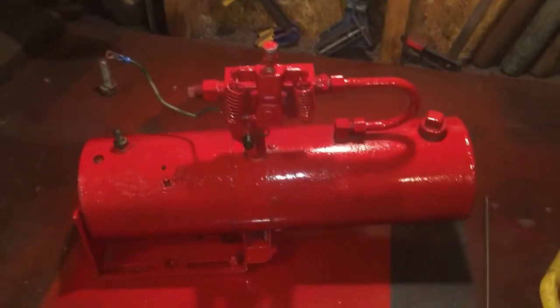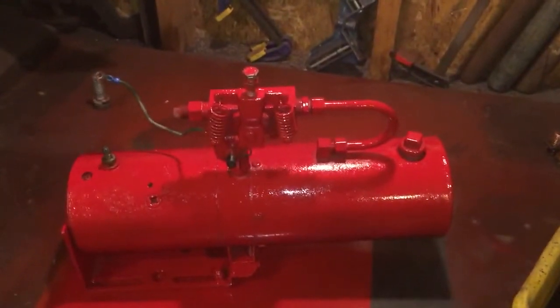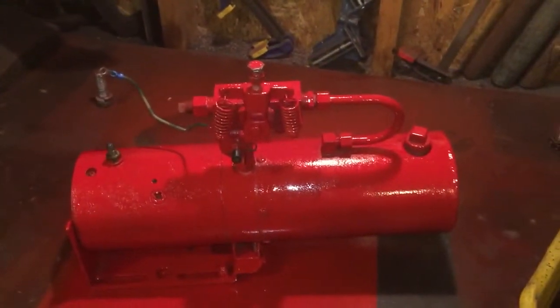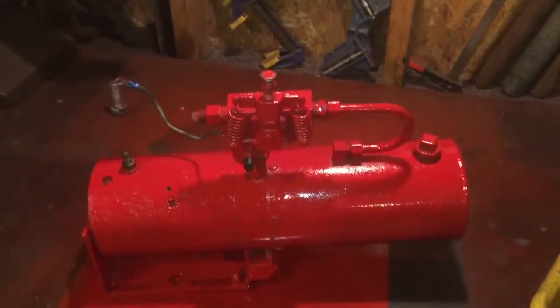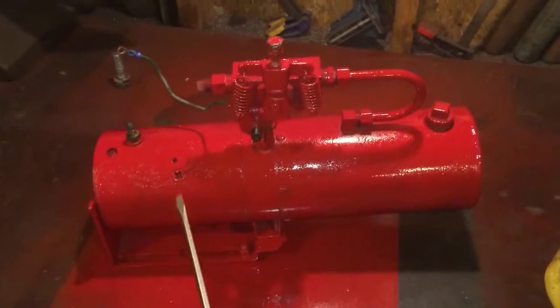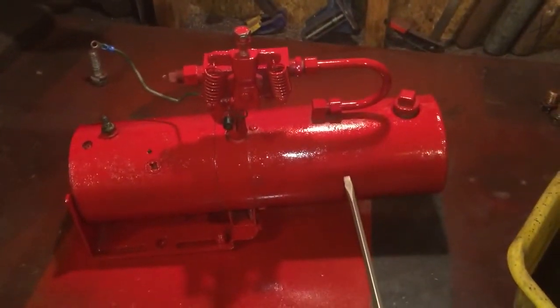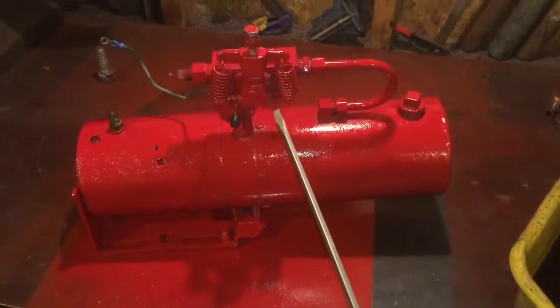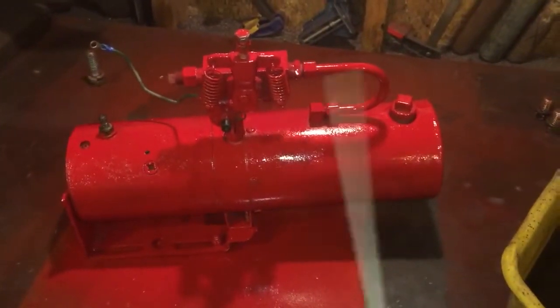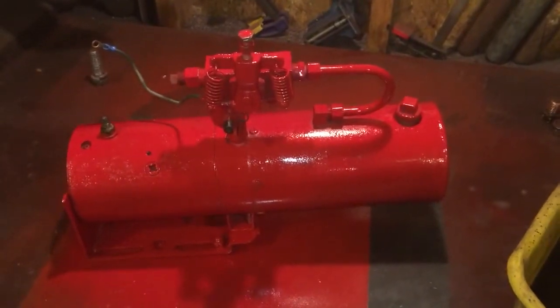Well, I feel pretty confident after my little test that everything is going to work okay. Now, I did prove the electric motor runs. The pump obviously pumps fluid. The valve works. I did do some testing.